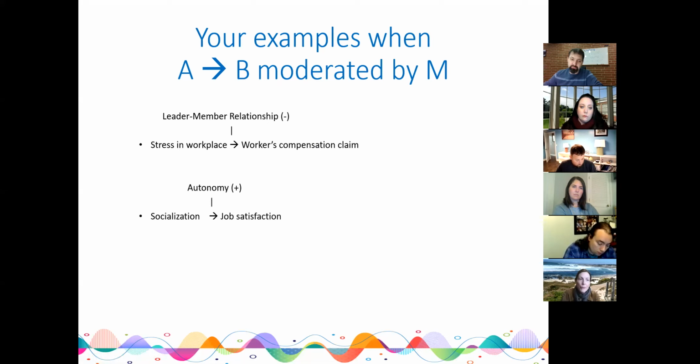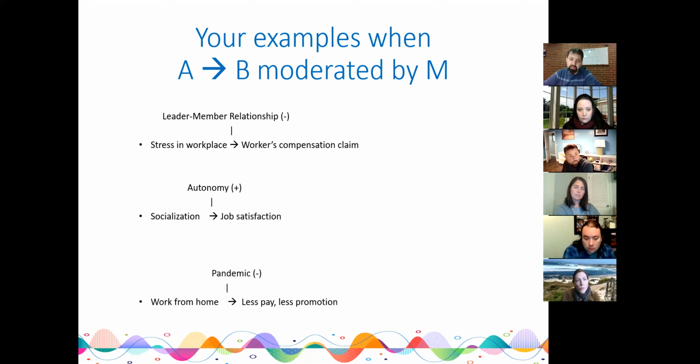Another one was from one of the students here, who was looking at the effects of socialization on job satisfaction, and again hypothesized that it would be positive. So when workers, co-workers, employees socialize, then they will be more satisfied with their job. And the hypothesis was that the effect would be stronger if the employee has more autonomy, and weaker, I assume, if there is less autonomy.